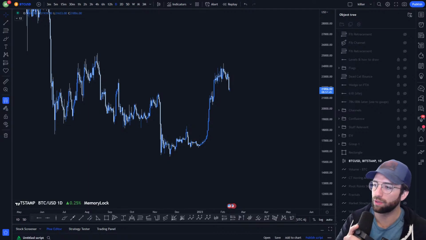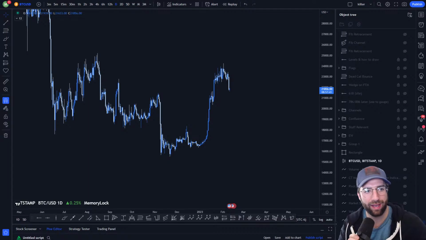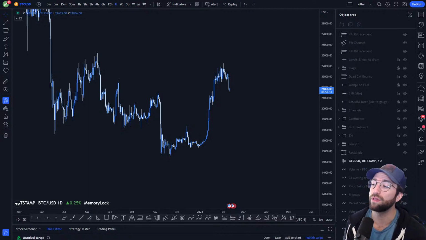Today we're going to be covering Fibonacci expansion and extension. They're both pretty similar. I will say this: the extension is one of the coolest tools. I think it's super underrated, what it can do. And after this tutorial, I hope a lot of you agree with me and start to use it for yourselves.